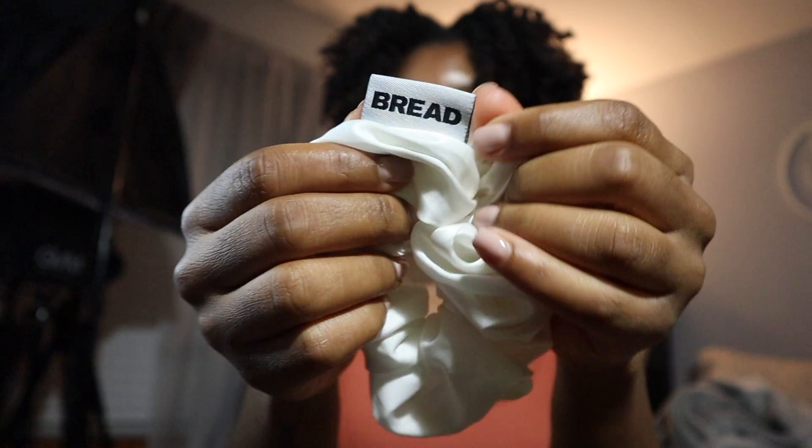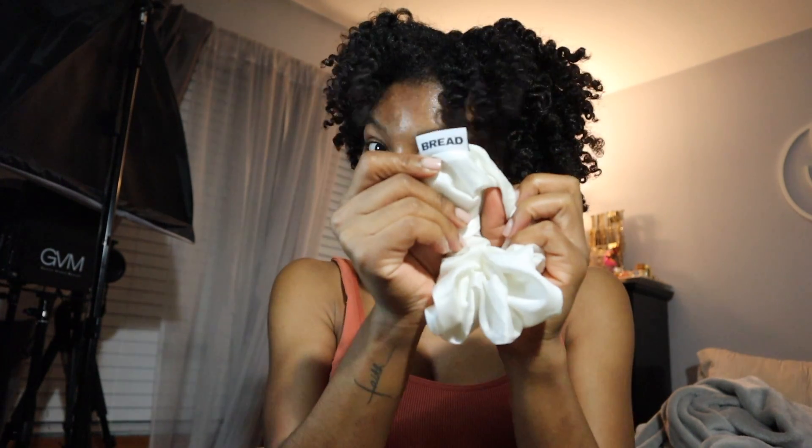I took out my twists and separated my hair a little bit, but this is not my vibe — I like my hair nice and voluminous. So I'm going to take my Bread Beauty Supply scrunchie. If you have thick hair and struggle finding a scrunchie that stretches wide enough without leaving a crease, this is it — Black Ohm brand. I put my hair up overnight with this scrunchie and I'll show you guys how I take it down tomorrow to achieve that nice voluminous look.